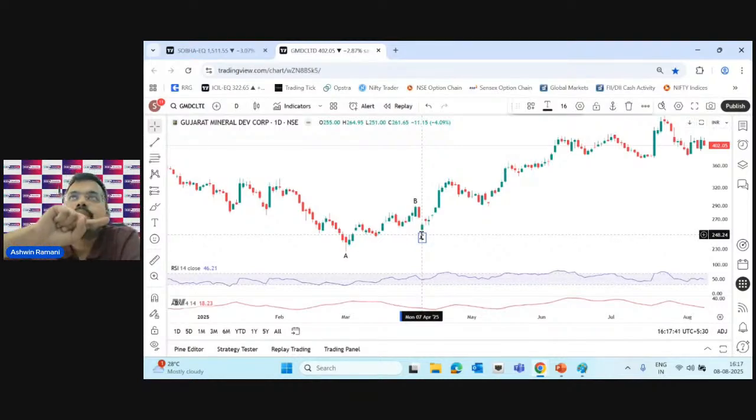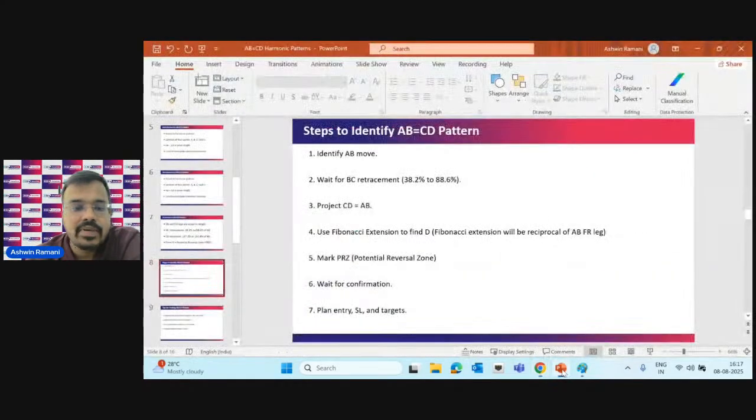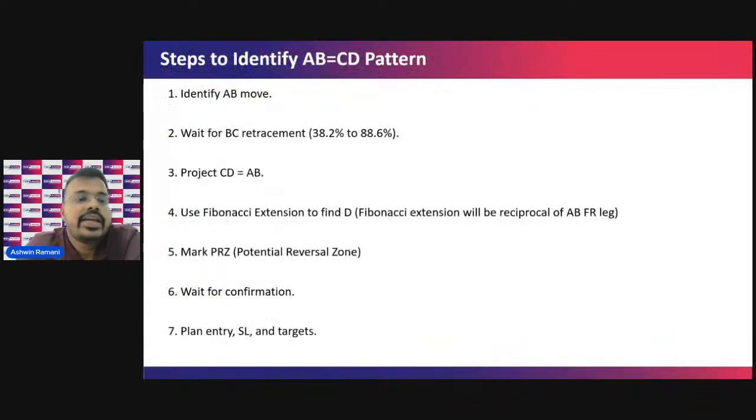कोई भी चार्ट देखोगे आपको A, B, C, at least ये 3 points तो आपको identify करने आना चाहिए. All good is the first step. Clear guys, how to identify the A, B move, A, B and C. So हमने 3 points देख लिया यहाँ पे.